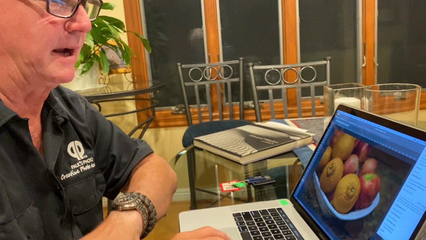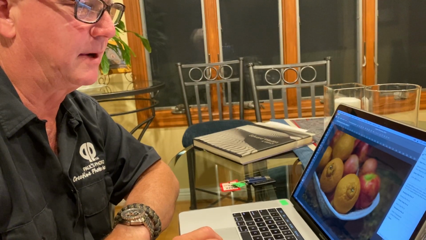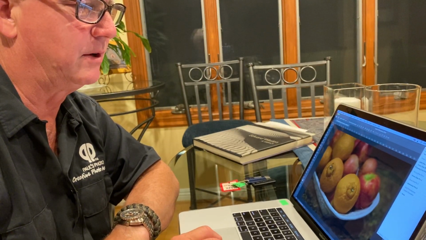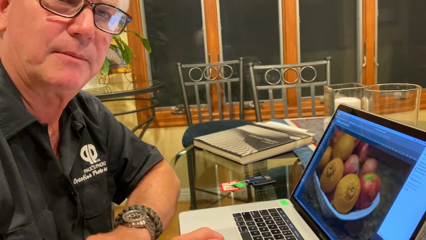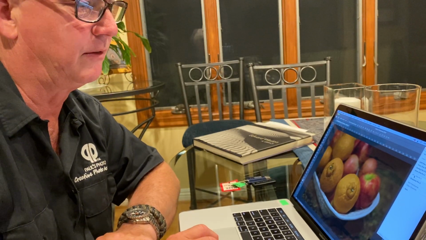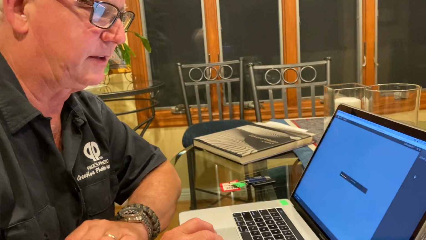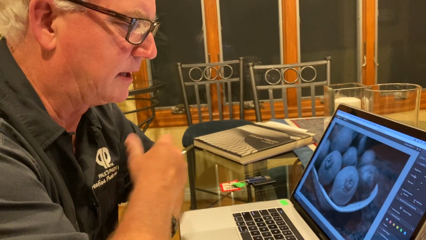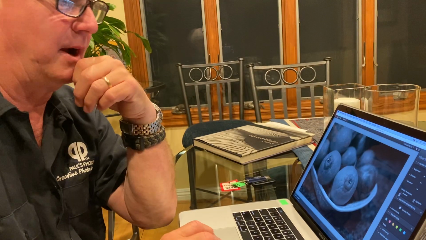Now, like I told you when I was shooting this photo, I want to make this a black and white. So here with Nik, I'm going to close some of the windows or reduce some of the windows here and take you to my absolute favorite piece of Nik software, and that's Silver Efex Pro. And in Silver Efex Pro, that's where I convert this image into black and white. So I always shoot in color, then I use a program like Nik software to make this black and white.